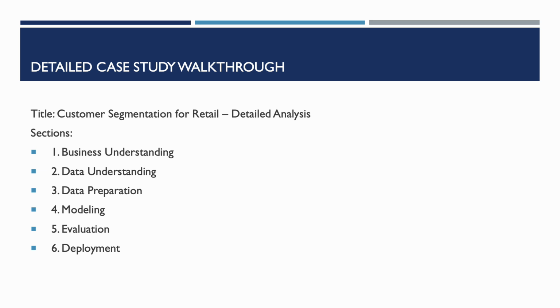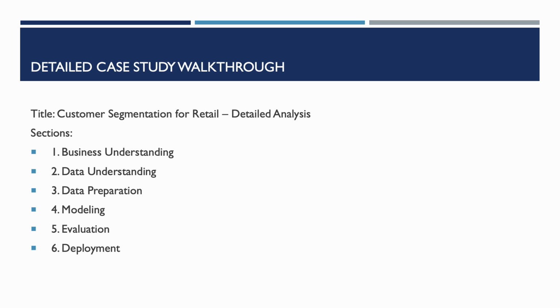Okay, so next, in this section we'll walk through the detailed steps involved in our case study on customer segmentation for retail using the CRISP-DM cross-industry standard process for data mining framework. This approach ensures a structured methodology for conducting data mining projects. So here is the breakdown of each section.